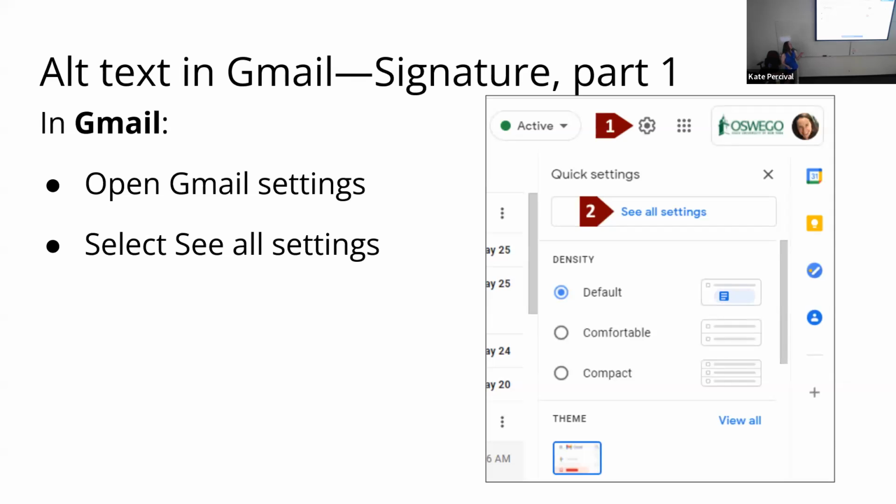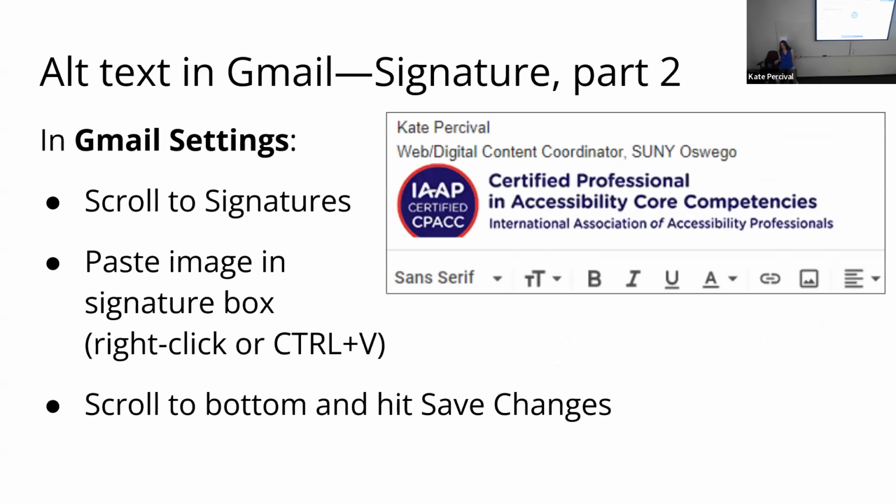I know a lot of people have badges and images and things in their signatures as well. Same basic concept. You have to open the image in the Google Doc, copy it, add in the alt text, then copy it. Go to Gmail, open up the settings, which is the little cog icon up at the top. It opens a preview menu, select see all settings, scroll all the way down to the bottom, find the signatures, paste your image into the signature box, and then hit save.